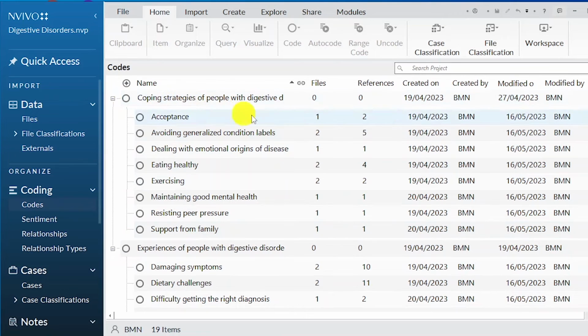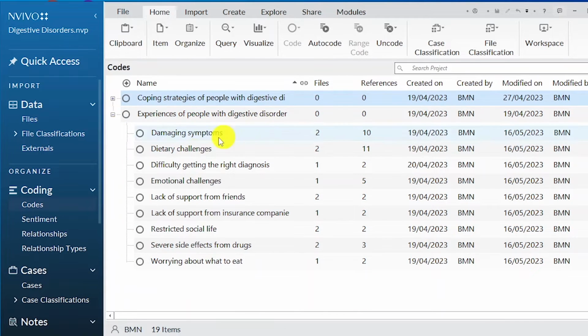For coping strategies, we have different sub-themes or codes including acceptance, avoiding generalized condition labels, dealing with emotional origins of disease, eating healthy, exercising, maintaining good mental health, resisting pressure, support from family. So those are coping strategies.